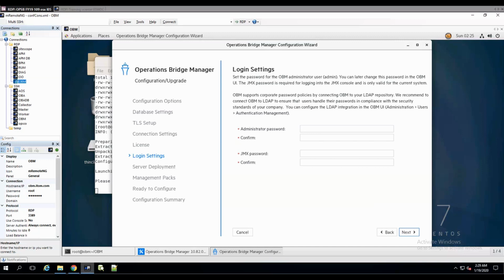Login settings, specify. Okay, type in the password. Type this password in all fields. Okay, and I'm going to use my generic password here, and I'm going to type it here as well. Yes, this is a fully secured password.